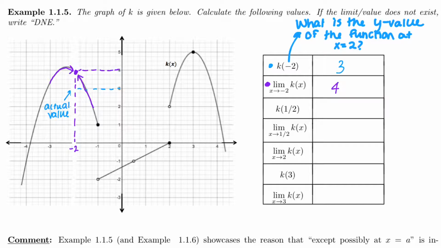Now I am going to undo all of it, maybe I should wait till you guys have it written down. But I'm going to undo it so that you can see what I really am doing. So even though there's an open circle here, what it looks like is happening is that from either direction, the left and the right, the y value is approaching 4. Does that make sense? So it's like you don't know what's going on in that area, but you can guess.